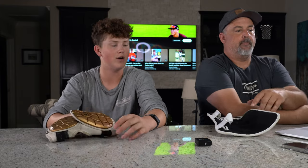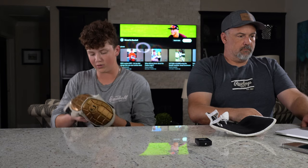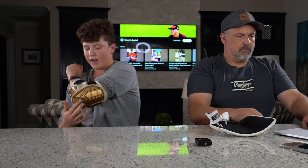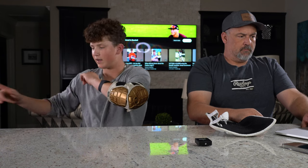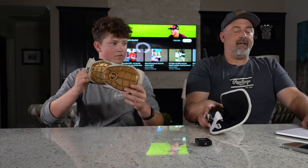A lot of people are like, well, if I go like this, I'm going to get hit in between. It's not like that at all, because if you actually put it on, it hangs down over. So you get hit and it just kind of glides off instead of getting hit in between and getting hurt.